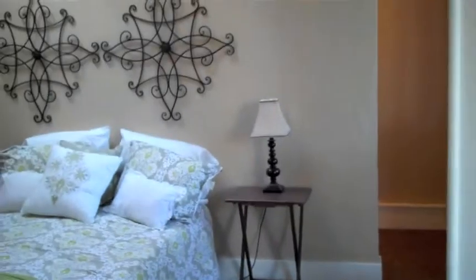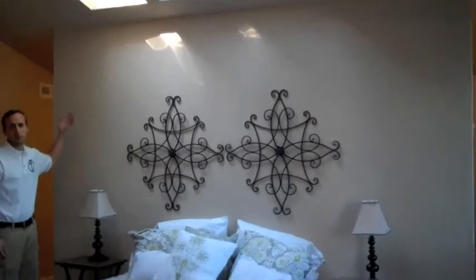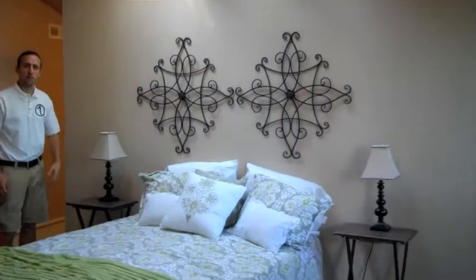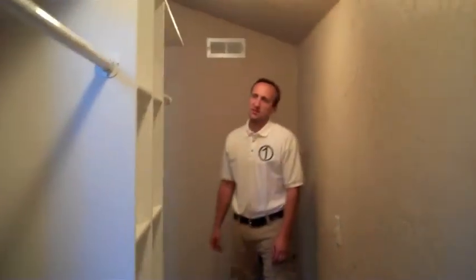Right here we put a wall up so we could have a walk-in closet. There was nowhere to put your clothes and to decorate, so we just put the wall up. Makes the light reflect off and makes the room brighter. Come on and check it out, see what it looks like here. Put some lights in here, put a shelf in with some clothes racks for his and hers. That way they don't have to fight and they don't have to share a doorway either.